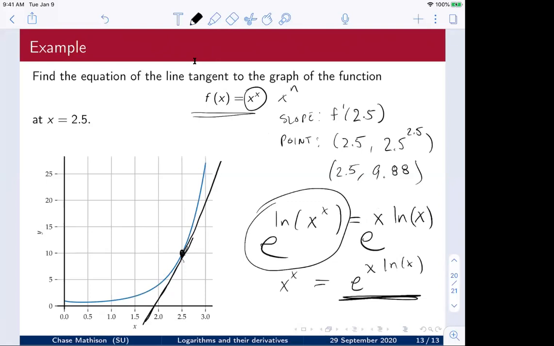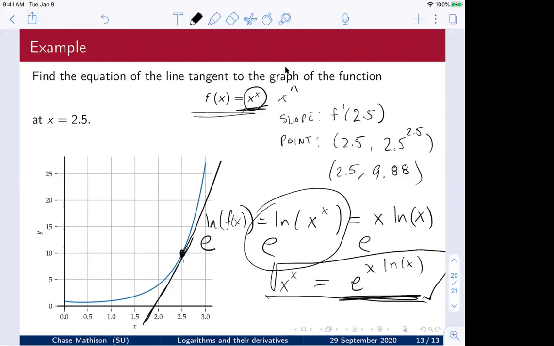No, I applied the natural log to both sides here. Right? I'm starting off just with x to the x, and I want to get to something easier to work with. So I apply natural log of x to the x. Really, yes, there's an f of x over here that I also took a natural log of, that's sort of hidden in the shadows. But then once I undo that, we still end up with something that's true because I'm doing the same thing to both sides. So really, yes, there's also an e there. But the key takeaway is that this is x to the x rewritten in a more workable form.